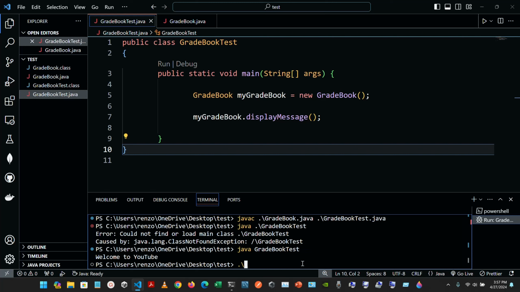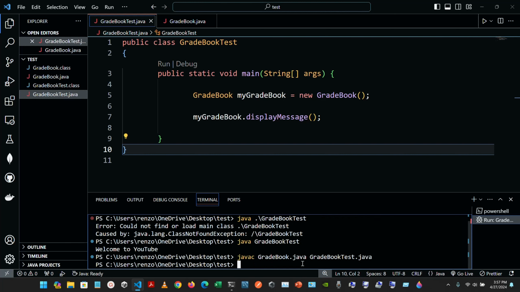For example, you can do java, and then Gradebook.java, camel notation, and then space, and Gradebook.java, like that. And we can omit the dot and the backslash.